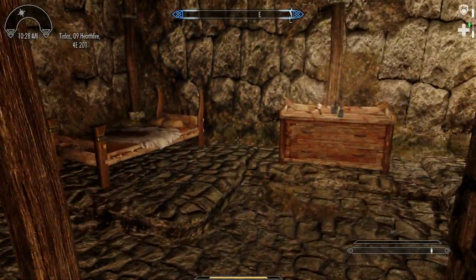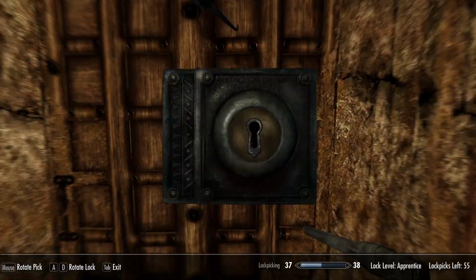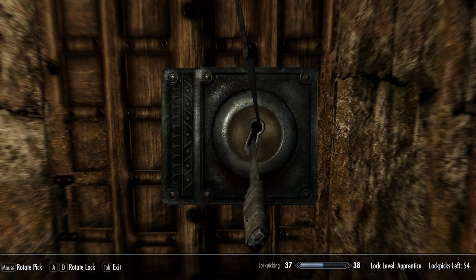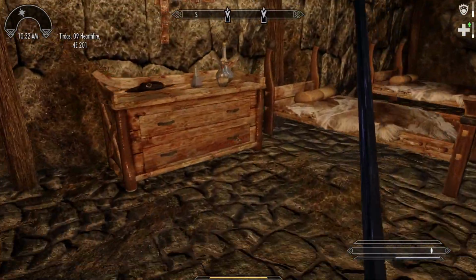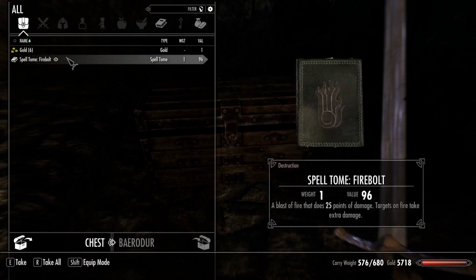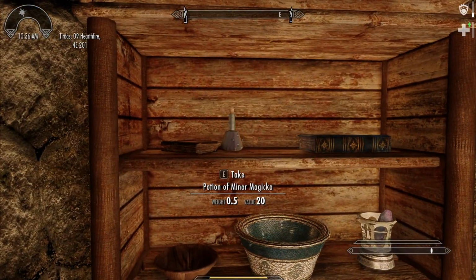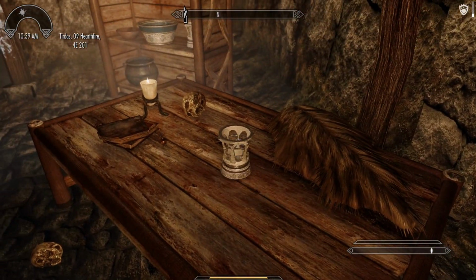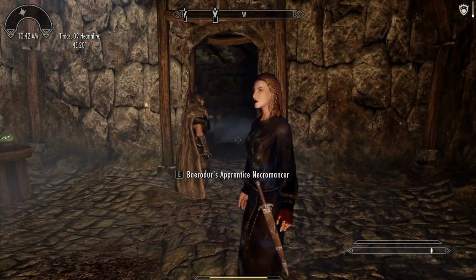Okay, I have enchanting services there. Nothing in this room. Cloak, Necromancer, Spell Tome that I don't need. Alright. And there's still stuff over here. There's a petty soul gem. Alright, I said I wanted to use soul gem fragments. Petty soul gem. Okay. Oh, and there's one under the table, isn't there? There's a soul gem fragment right there. Alright, where was the alchemy table?